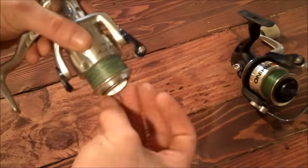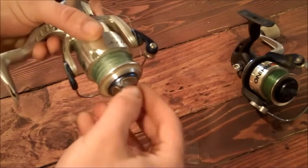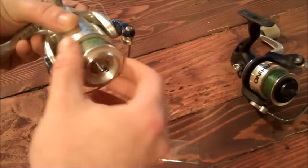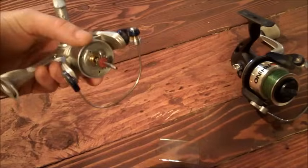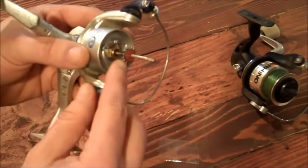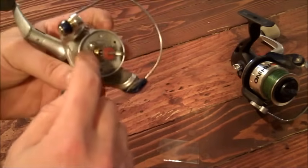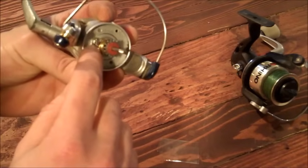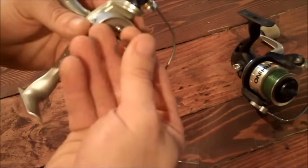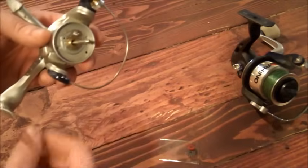So the first thing we're going to do is take this drag right off. Loosen it all the way, pull it right off. Pull your spool off, and that's what it looks like on the inside of your spool. You got a little gear, a little O-ring, a nut, and a stopper screw. You're going to take your gear and your O-ring, and they slide right off. We'll put those right on our tape.